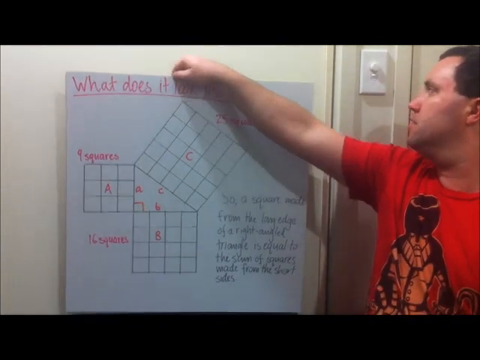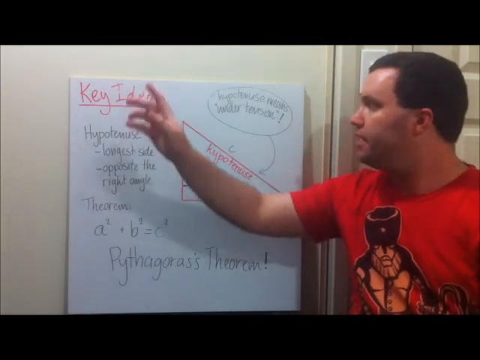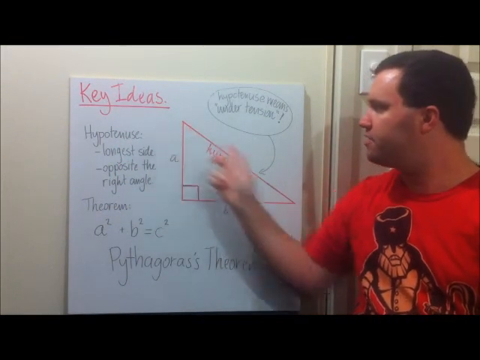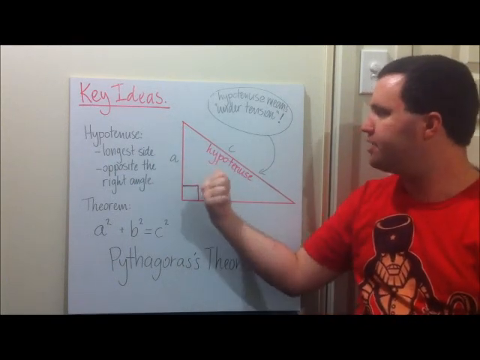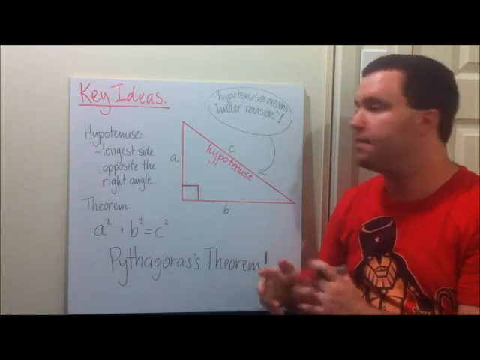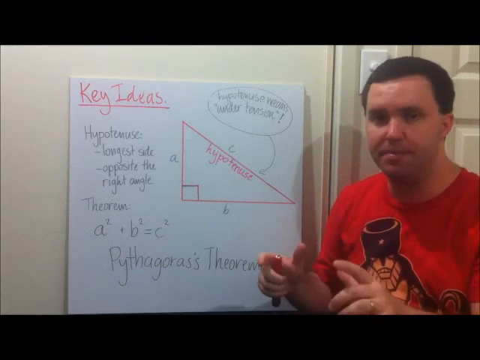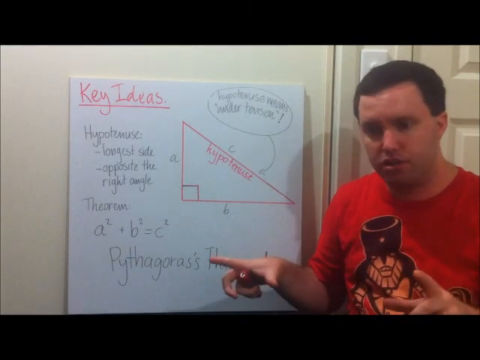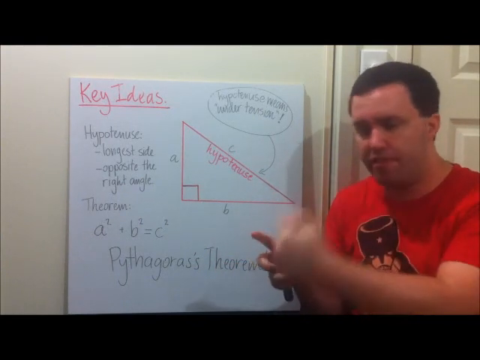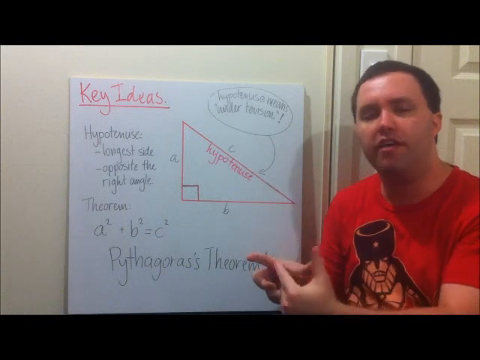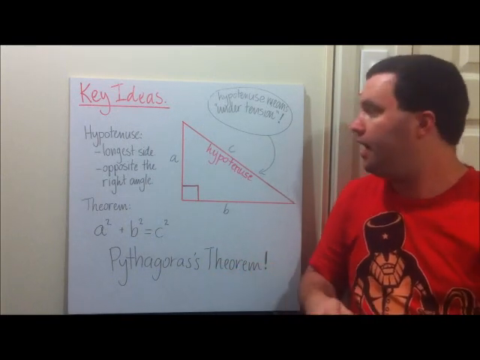Now, nuts and bolts level, key ideas for our Pythagoras theorem. This long edge has a special name. The special name is the hypotenuse, okay? Hypotenuse means under tension. See, the Egyptians used to use ropes of 3 units and 4 units in a triangle, and then the other one would be 5 units, right? And so they'd place the rope under tension to be able to get that length properly, okay?